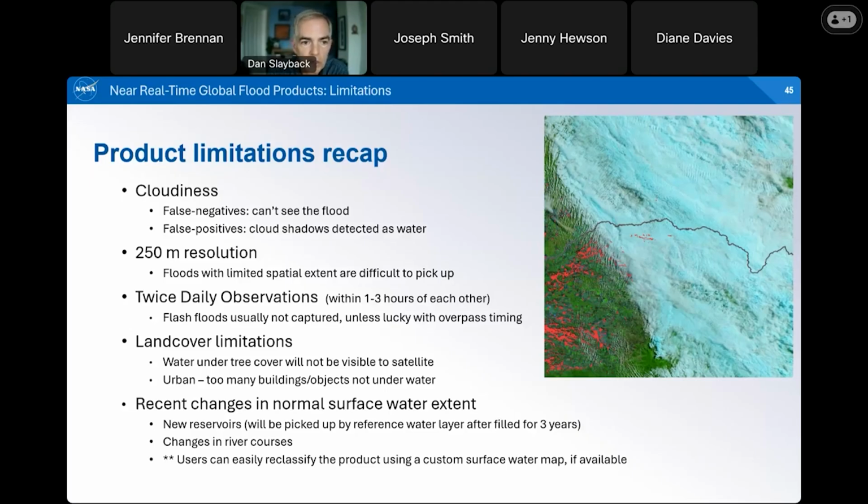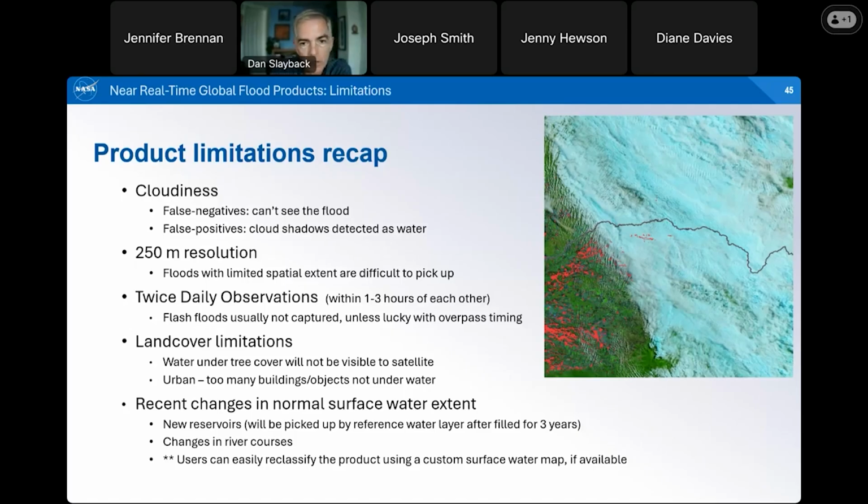The 250 meter resolution does limit what we can see, particularly in flash flood type conditions or river canyon flooding that's not really that broad, but often is very destructive, like what happened in North Carolina. Water constrained to a canyon is going to move much faster and be much more destructive. But unfortunately, we're typically not going to be able to observe those. The twice daily observations is definitely helpful, but it's not continuous. So a flash flood that moves through at 5 p.m., we don't have observations then. We're not going to be seeing it, and it will probably be gone by the next day.